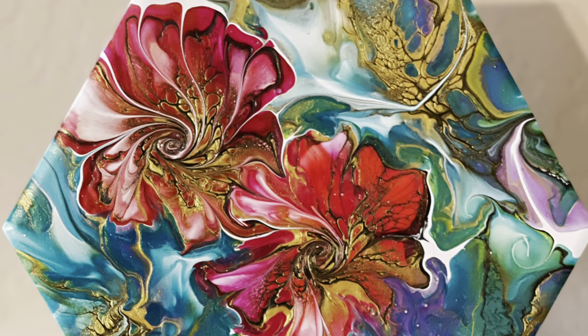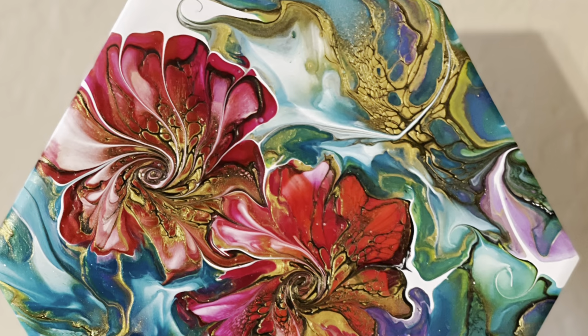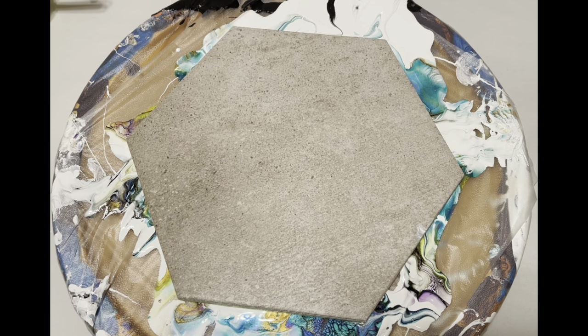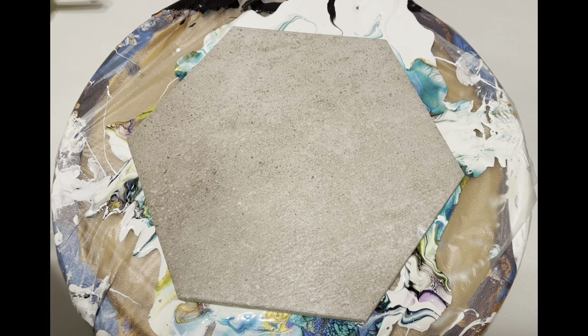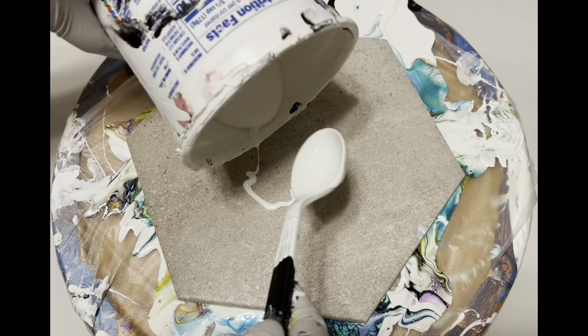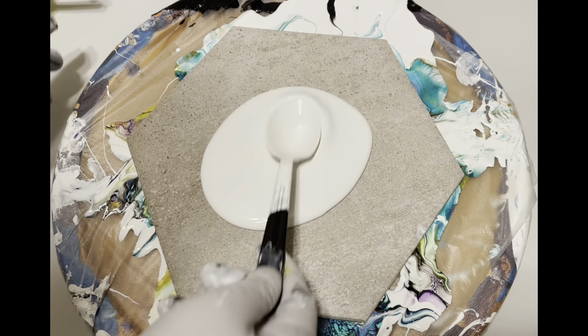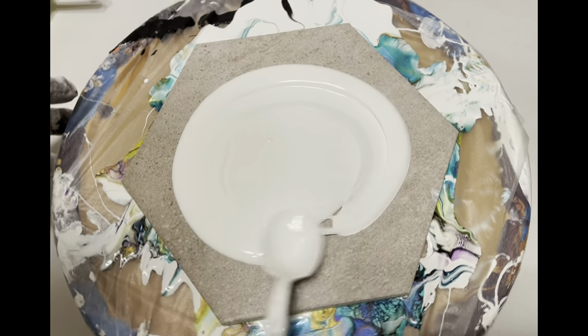Now this is my final product, which is already dried. So this is my second tile, and I am going to use the same color scheme, but I am going to alternate between the blue greenish and the red orangish.